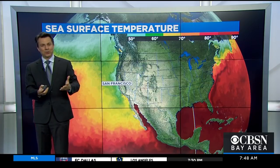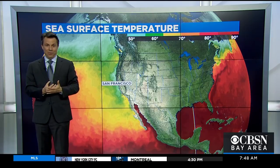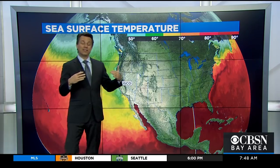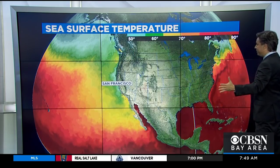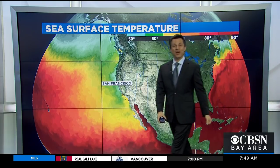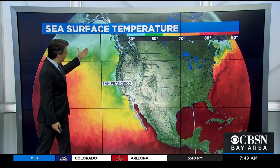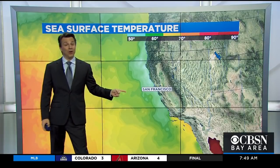We've got to go over one of the most uniquely related aspects of all of this for Northern California. If you look at a map of the sea surface temperatures across the globe at our latitude, something really sticks out for California. You can see everywhere else shaded into the oranges and reds, and then right off the coast of California, at the same latitude where everywhere else it's relatively warm, you get this very cold pool of sea surface temperatures right off our coast.